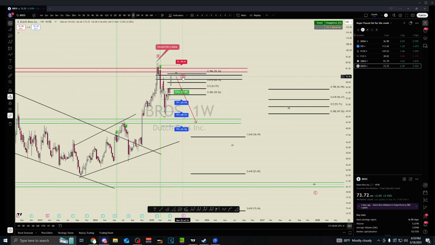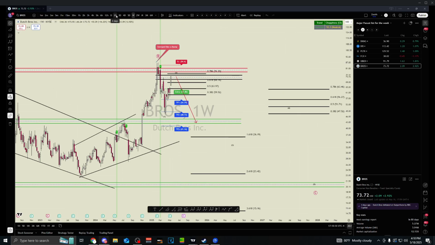And if that happens, then this is going to come down all the way to over 36, right? And C waves always move in 5 waves. So it'll come down over here, and then we're going to bounce, and then it's going to come down. I was talking to someone last week, hey, the entry on this one by Algo, I think it's not good, but it's going to work out, and it will take time to play out. So we just need to be patient on this one, right?